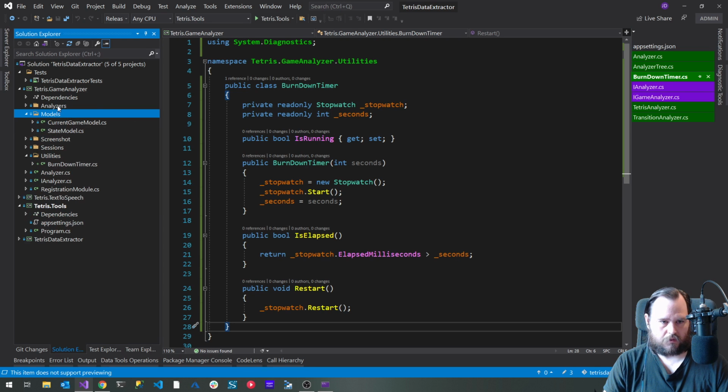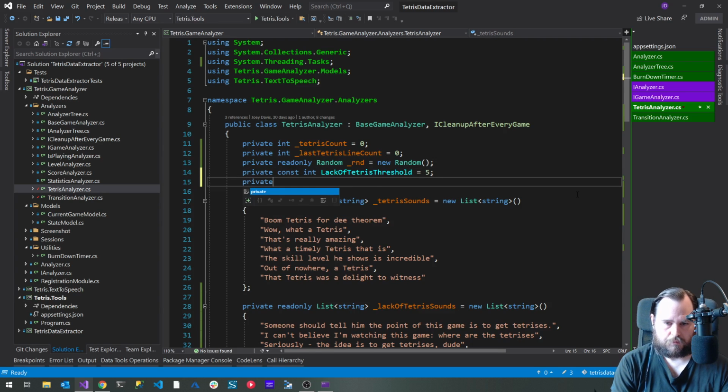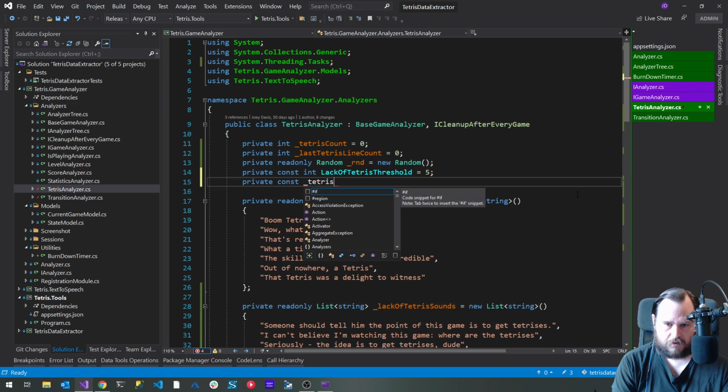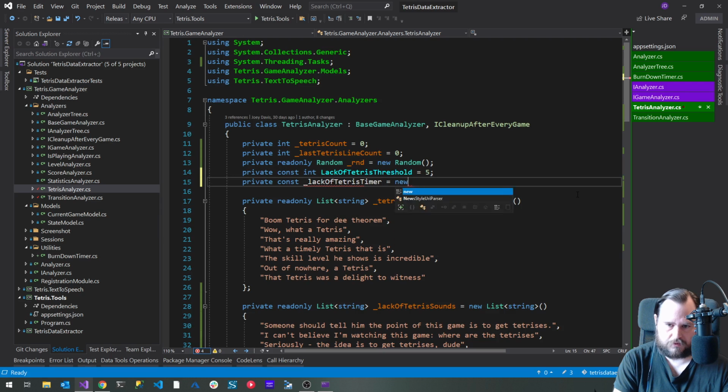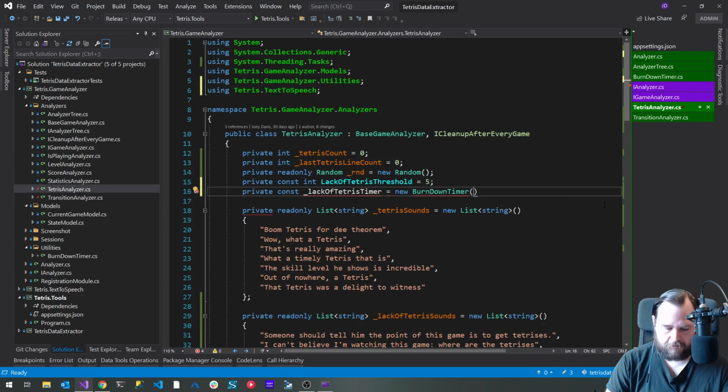So let's go back to our Tetris analyzer. And we're going to say private const Tetris, a lack of Tetris timer equals new burn down timer, and every 30 seconds.